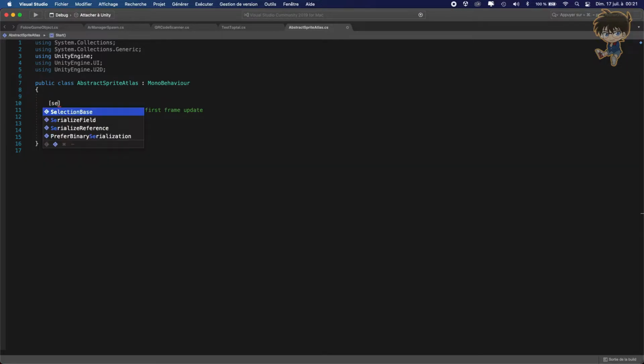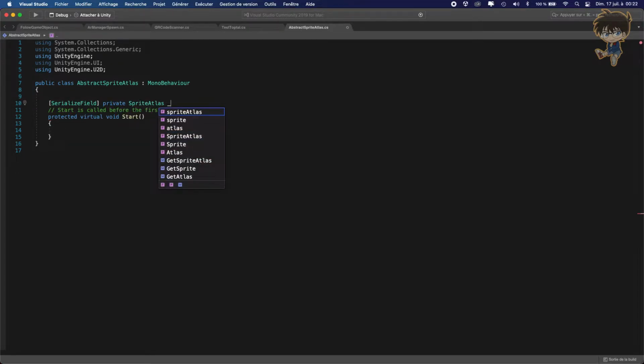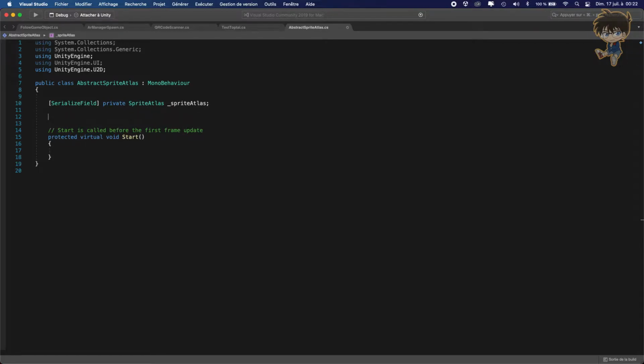Let's add a serialized field, private Sprite Atlas, and call it Sprite Atlas. Protected allows us to access this variable from other classes, so it's very nice.